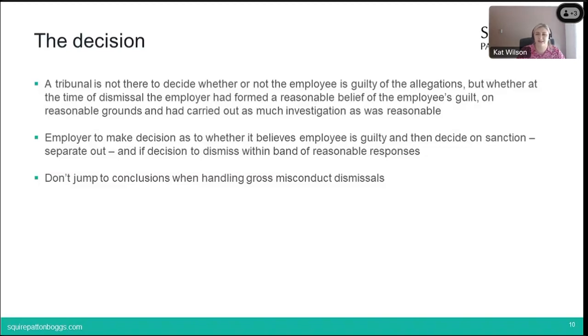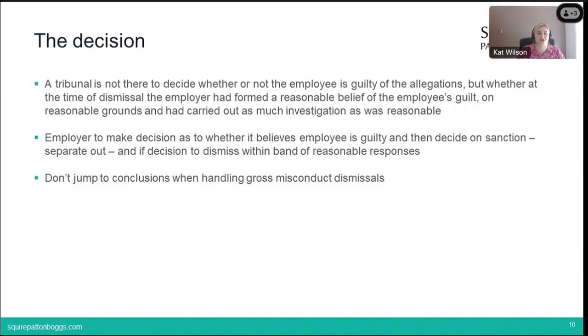Do we think it's likely to happen again? The background to the offence. So have there been any previous incidents that they've been involved in that are similar? Have there been any previous warnings? Are there any guidelines in the disciplinary policy or in the contract that state that certain acts would fall within a certain area? Also, have there been any penalties imposed in similar cases in the past?